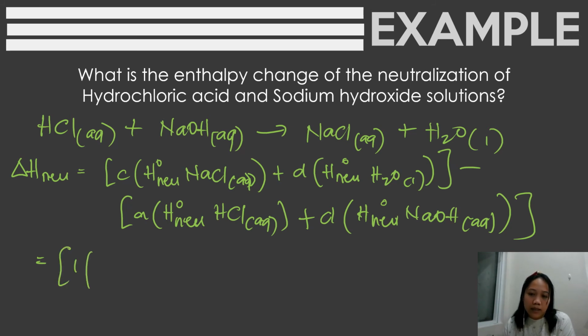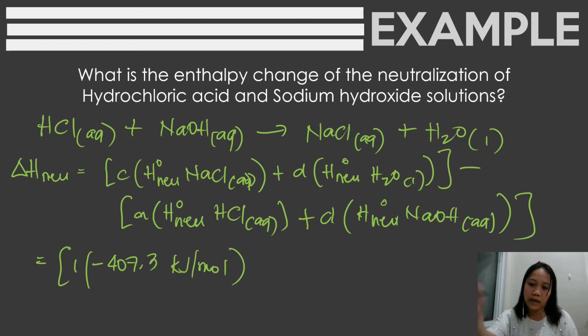1 times the enthalpy value of your sodium chloride in an aqueous solution, which is actually in the second link that I sent to you. You can only find it there because it's not in the PDF that I gave you last week. I looked several times and we don't have the values there. So I searched for other values and found another table of values. So kindly keep that one. That would be very, very useful for you as you go into college. So you have now negative 407.3 kilojoule per mole. That's the unit under H.